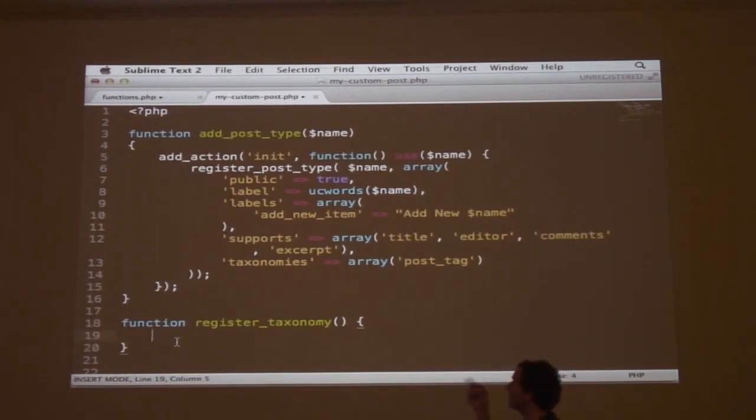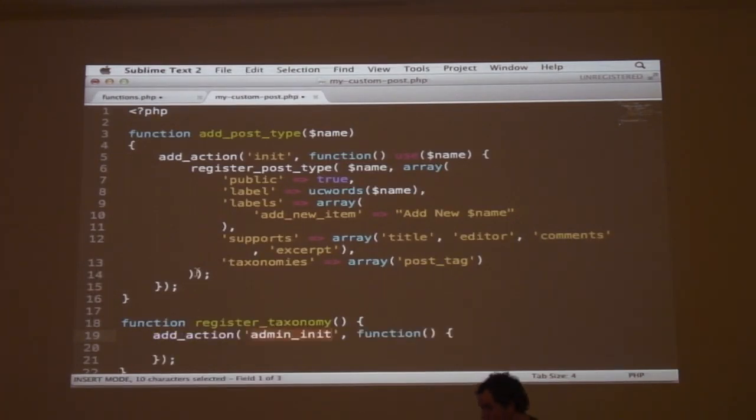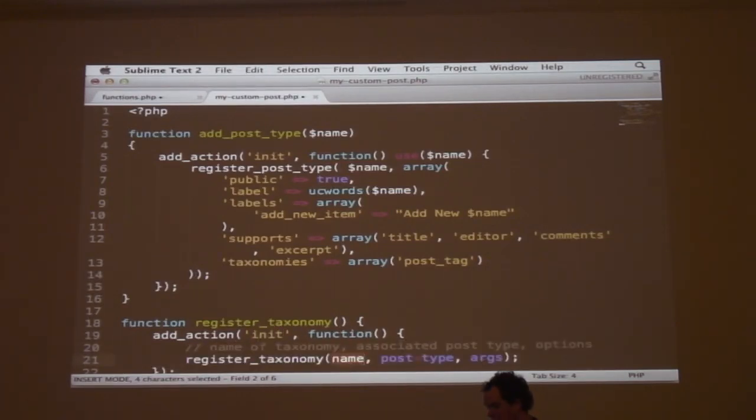So now, once again with taxonomy, you can't just say register taxonomy. That's not going to work, because then we're not within the do action function. We're just in regular PHP, and that's not going to work. So if you're ever doing this register post type up here, and you're trying to get taxonomies and it's not displaying, make sure you are at the correct level. And in this case, we're at the init action. So let's do another action. We could group these together, or we can separate them. Init. We'll pass an anonymous function, and then we are going to register a taxonomy.